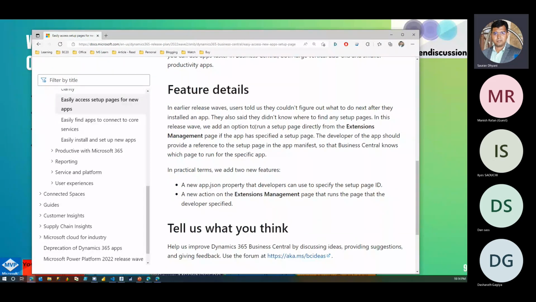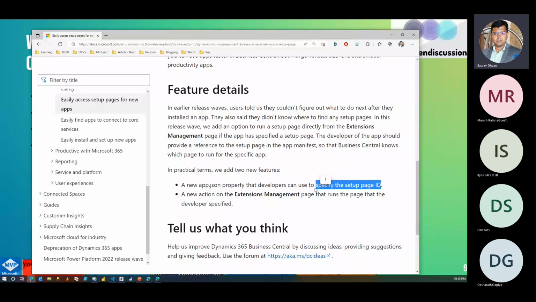In the app.json, there will be a new property to specify the setup page ID. When you're building your extension, if you define a particular page in your extension in this property, as soon as the installation is over, that page will automatically pop up for your customers to set up your app.